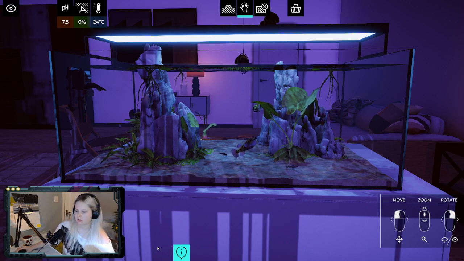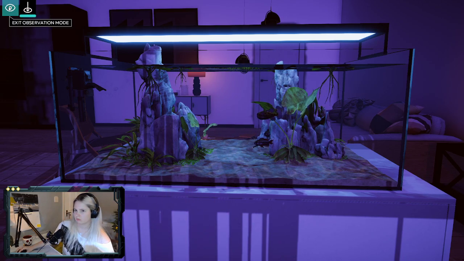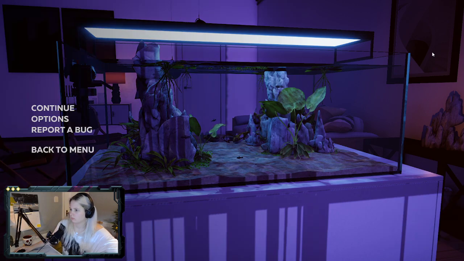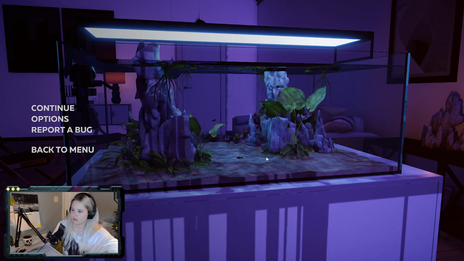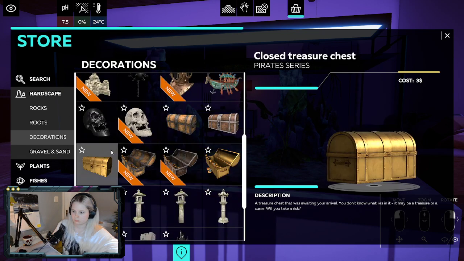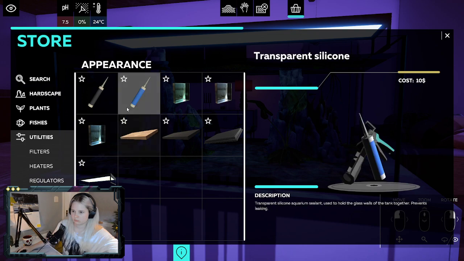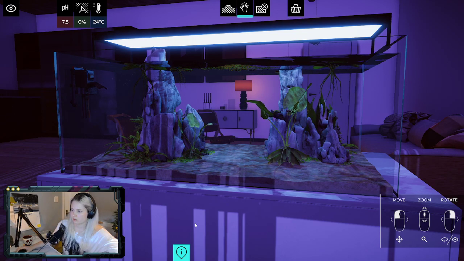Cool, so let's see what it looks like in the daytime. Like, call the fish. Do I literally just escape back to menu? I'm vibing with no because I think, oh, it's frozen. Okay, continue. How do I mark it as done so I don't feel like it's gonna not save my stuff? That's the question. Oh, I didn't do this, did I? Very important. Ultra clear glass.